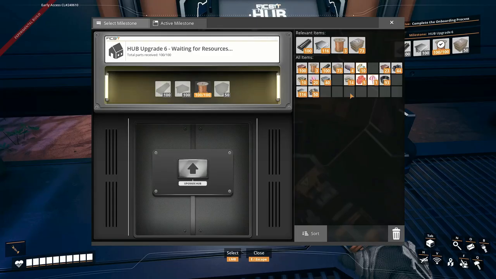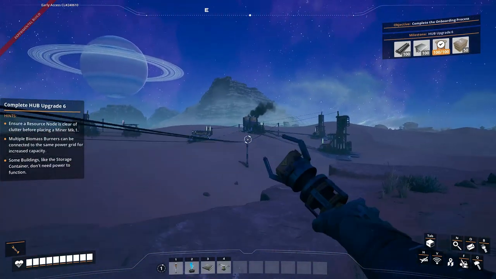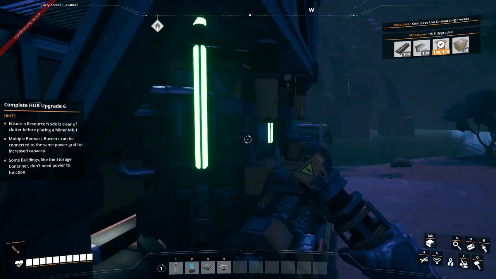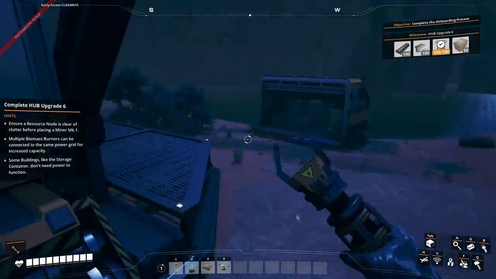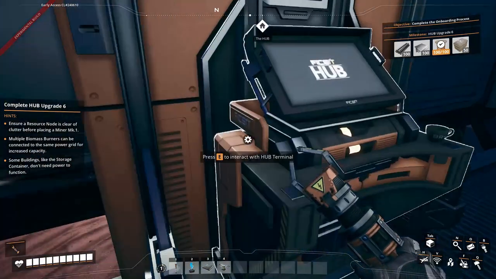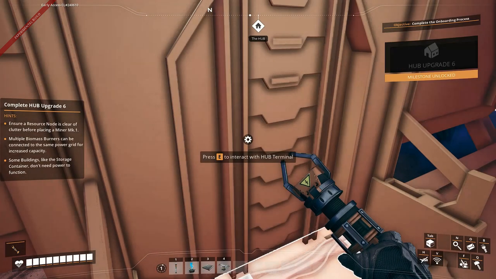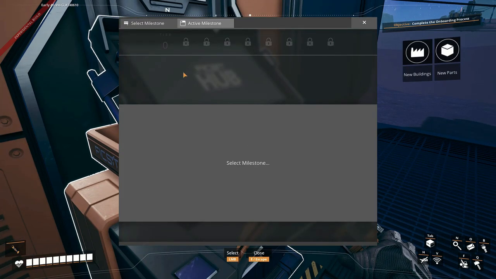So after a little bit of time, we managed to get the resources. We set up this very complex, not complex, but just long and annoying setup because I had to use both of these biomass. And yeah, look how little greenery, except for these trees, which I'll cut down one day. Yeah, so I believe this is our final part for the hub.